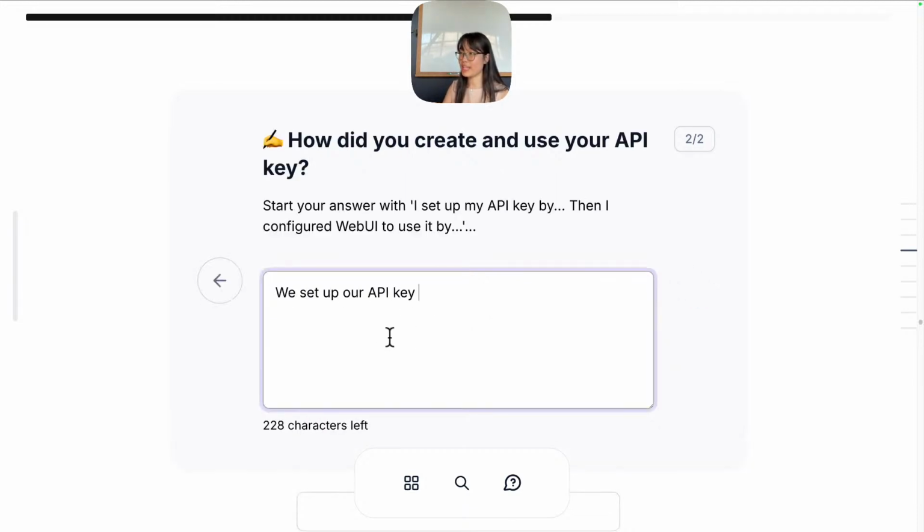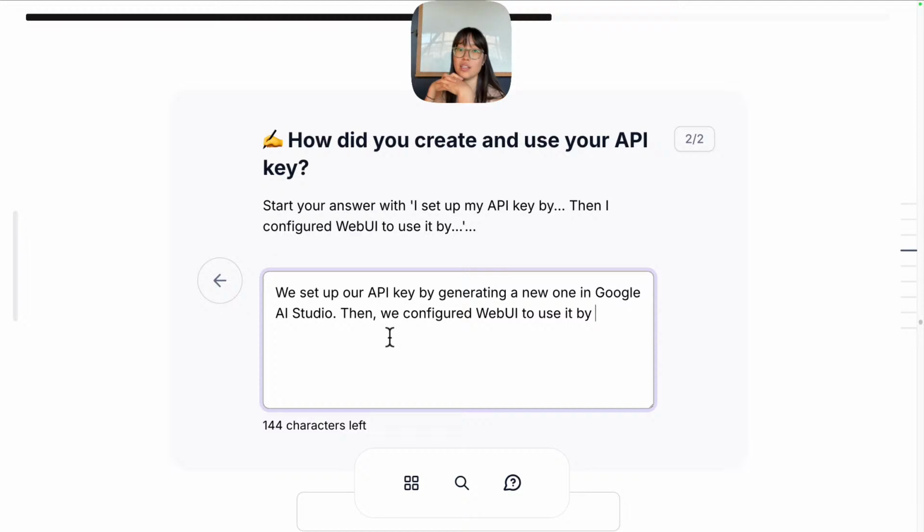We set up our API key by generating a new one in Google AI Studio. Then we configured WebUI to use it by entering the API key in the LLM configuration tab.